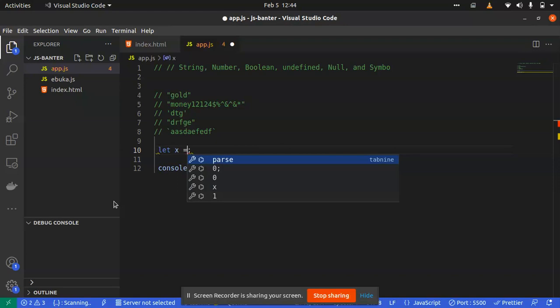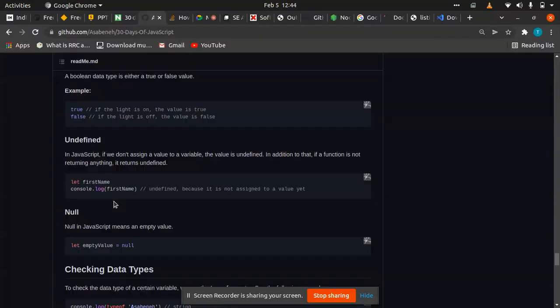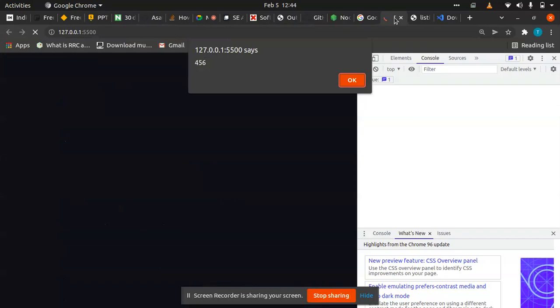Let's say we give this a value of 4. So this 4 is stored in this x. Now x is a variable because it holds a value. If you do console log x and put the x in your backticks, it means you want to console log x as a string. So what you just see is x. Let me show you.